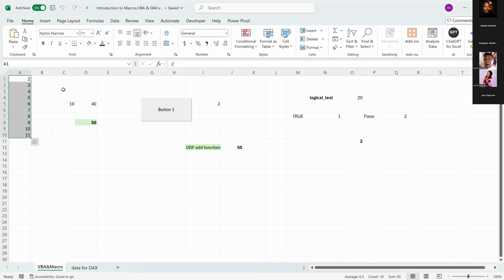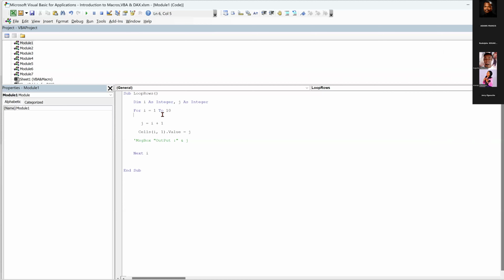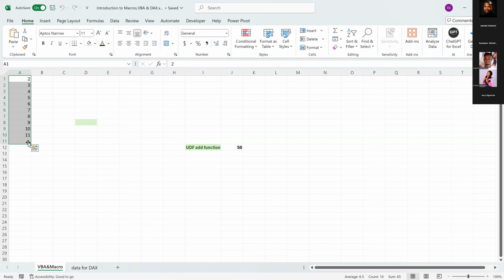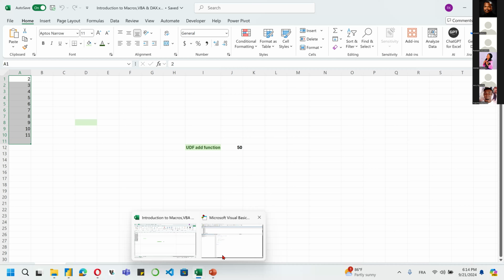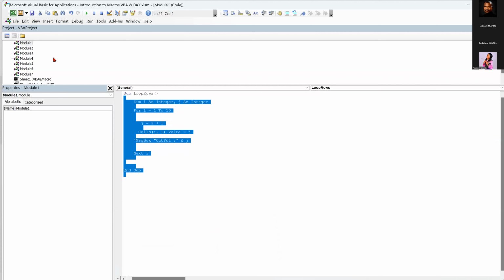I've used message box to manipulate a user form. I've used cells to manipulate a cell. But there are many things. So basically, for the for loop, we also saw the message box. I guess we won't go to the while loop in depth because we won't waste so much time.